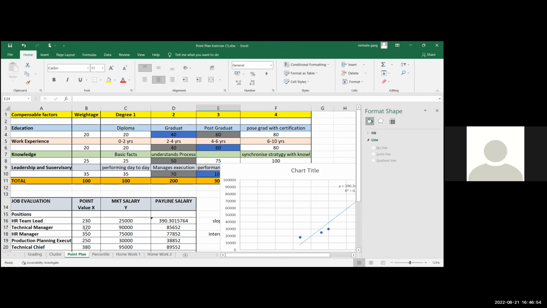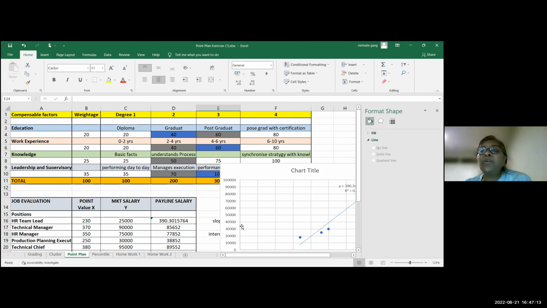And market data, Vilma is going to give you. You don't have to waste time in getting the market data. My interest is that you learn how to do the regression and do the prediction. Market data is easy to gather, which I will also explain in the next session. But more importantly, I want you to learn the technique of how to do regression.